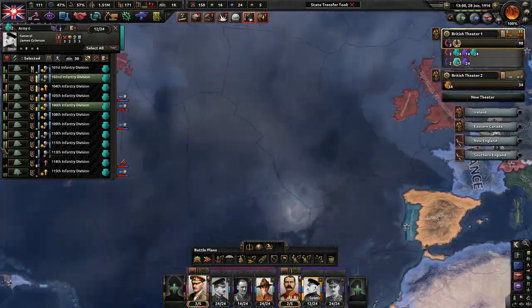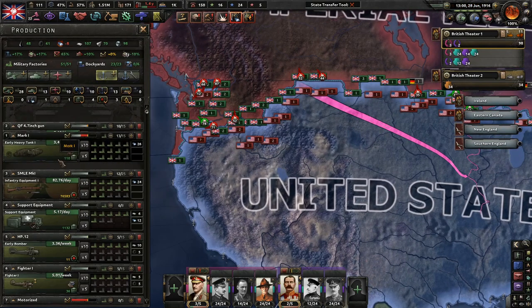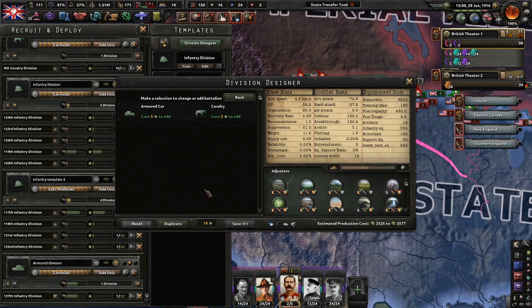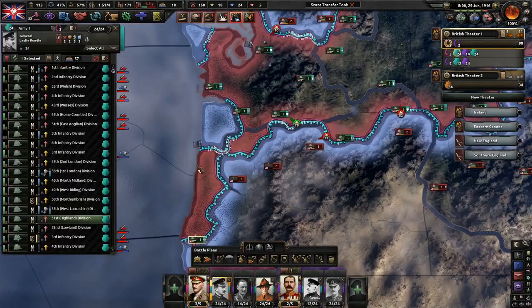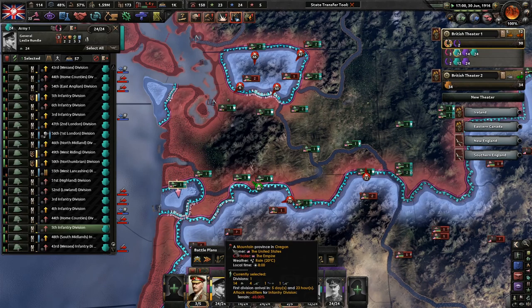We did sink another convoy, which is nice. So we really need to make more guns now. I want to make some heavy tank divisions as well, which we should be making one. These are only 18 combat width because we need to get some motorized on here. Cavalry really wouldn't be very good, so I'm just going to leave it at 18 combat width for now. But we're going to try to get as much territory as possible. I'm probably going to lose that division, whatever. And they're probably going to cut us off.